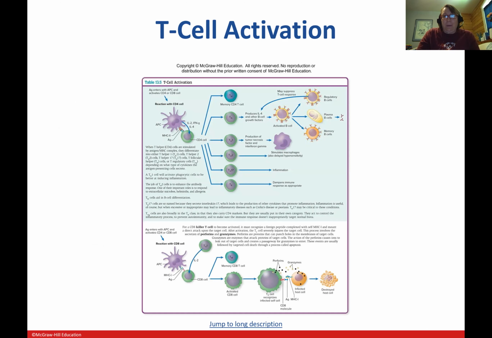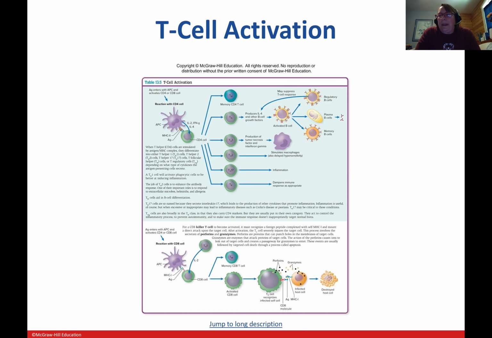That CD4 cell may divide and form a memory cell. It may produce IL-4 and other B cell activators and cause B cells to start clonally expanding and secreting antibodies. It may produce tumor necrosis factor and interferon gamma and start going after cancer cells, for example, or it may wake up the macrophages. And again, stimulation of macrophages.